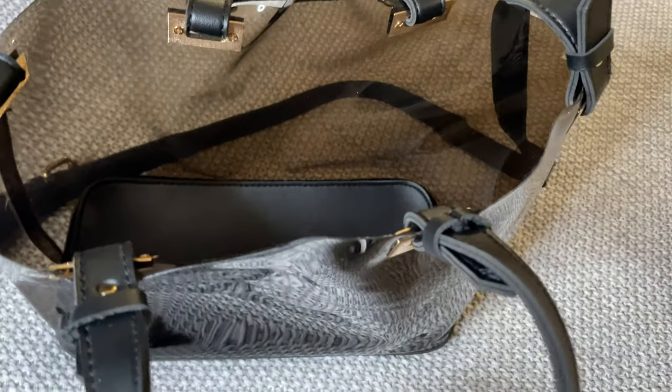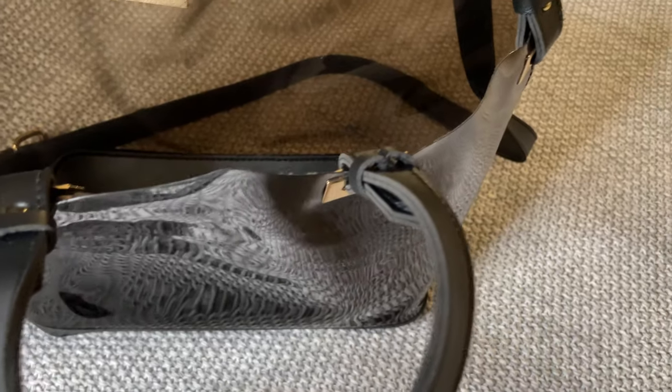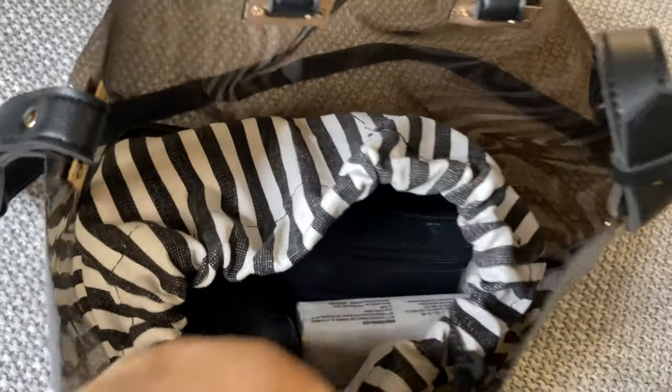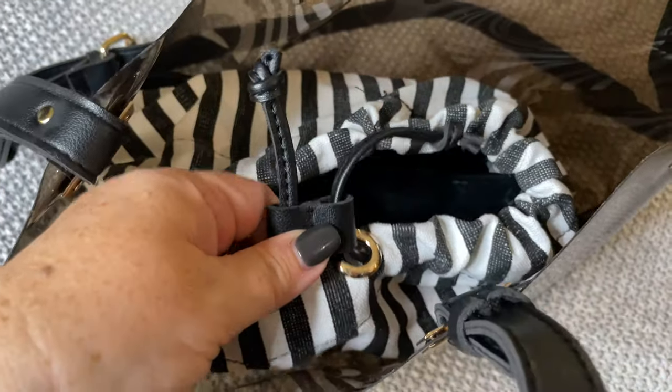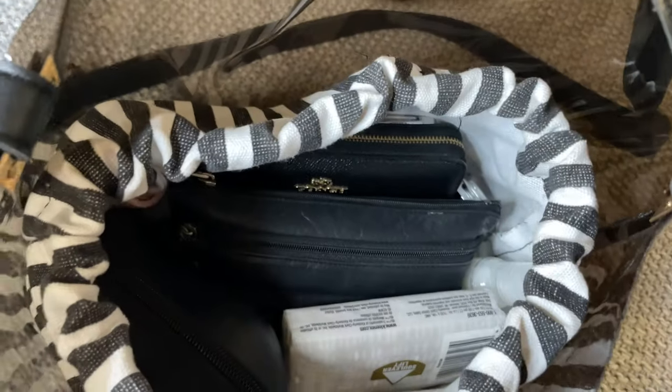Here's the bag right here on the inside. There are obviously no pockets on the inside or zippers. It is fully open, no snap closures, no buttons. The bag that goes inside is just a striped black and white cloth bag with a drawstring at the top. Let's take a look and see what I have inside.